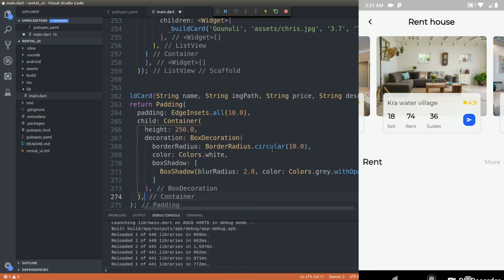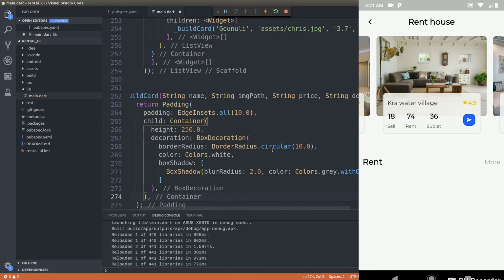After this, let's go ahead and create. If you save this, you can see this container. It will be looking really good, right? We have this really good container, and inside this is where we are going to be placing all our content. So we'll have a child for this.